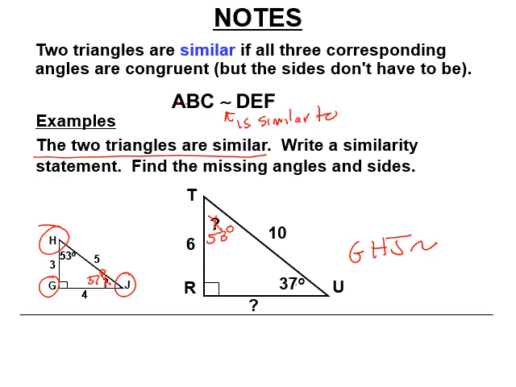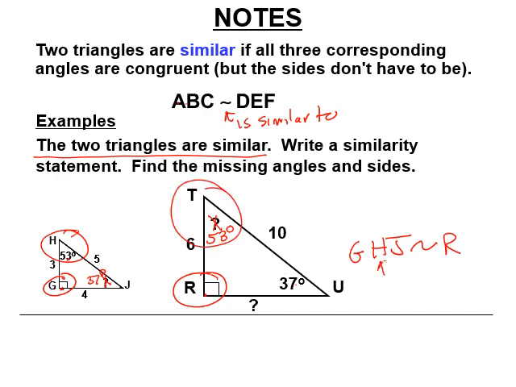And so you have to go in the same order in the other triangle, right? So let's start. I started with G, the 90. So you got to start with the 90 on this side. So we got to have R over there. And then H is 53. So then that was second. So I've got to put T next. You can't just put them in any order you want. And then J was last. So I'm going to put U. And so that's GHJ, you read that as GHJ is similar to RTU, or triangle RTU.